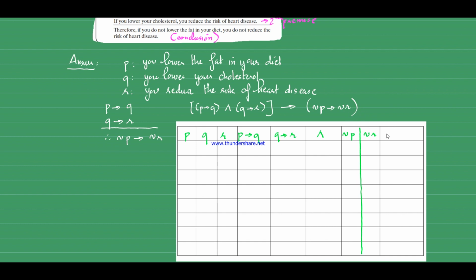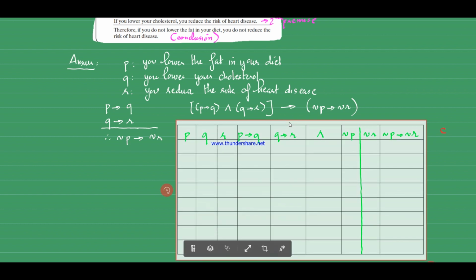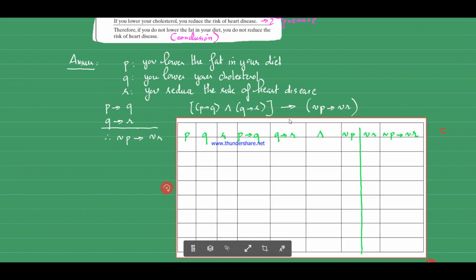Then we have negation of P implies negation of R. Then finally we have the last column, which is the final conditional statement. I have to write over here because we don't have enough columns right here, so I have to move this a little bit higher.